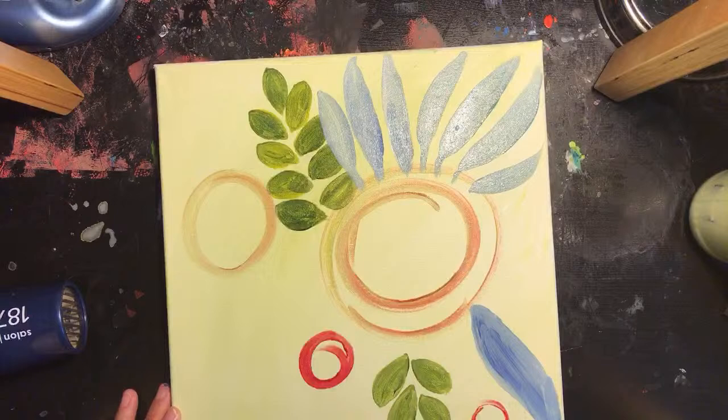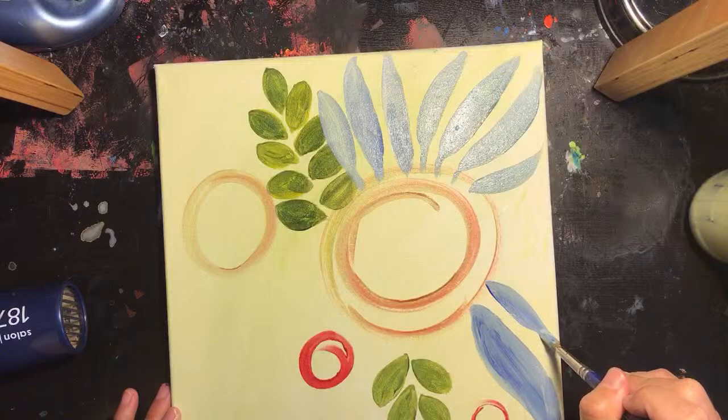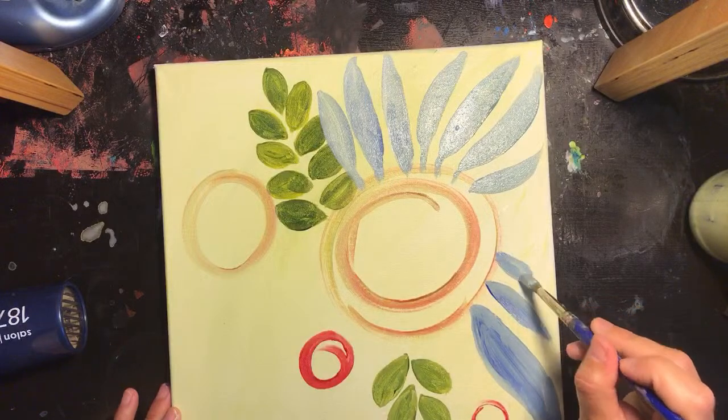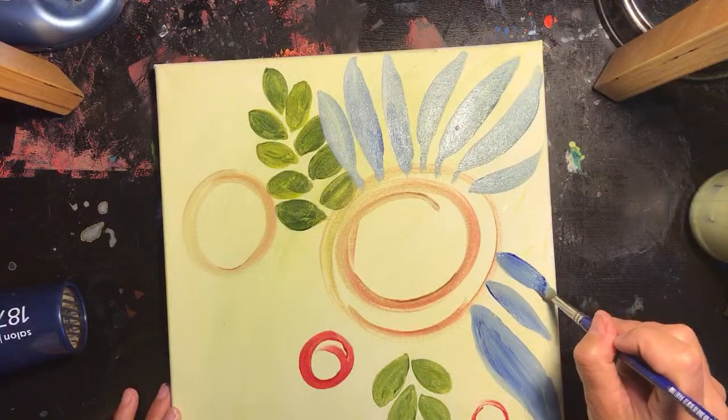If you wanna use other colors for this, go for it. It's up to you. It's a little bit easier to pull this brush stroke than going this direction. So if you need to flip your canvas around at any point, do that.